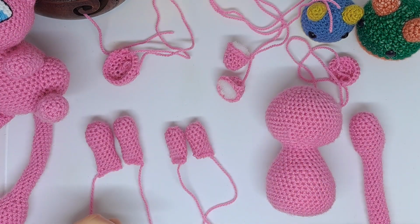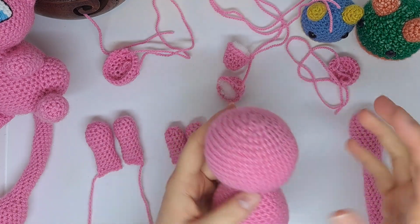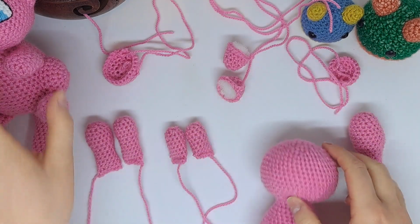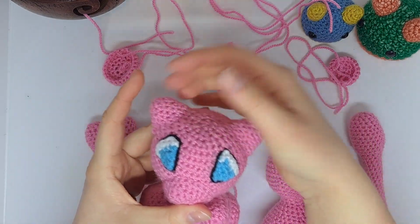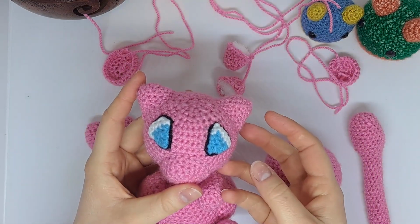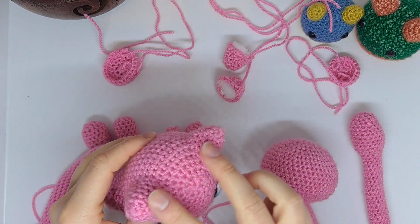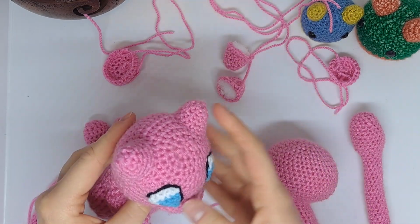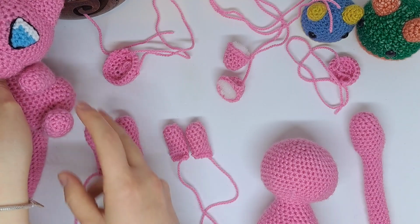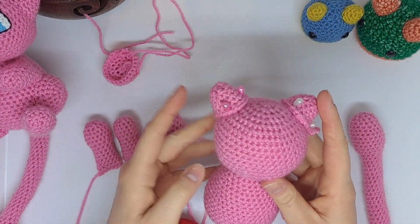Okay, we're looking a bit full in this frame, so let's start with the top of the head. So I'm going to figure out where I want the ears to go, and I want to make sure that they are nicely spaced out, that they're not too low down, they're not too high up, they're not too far forward or far back. As you can see, they are quite a bit back, but I don't want them too far back or anything, so make sure that you play around with the placements. Okay, I'm pretty happy with those ears at the moment.